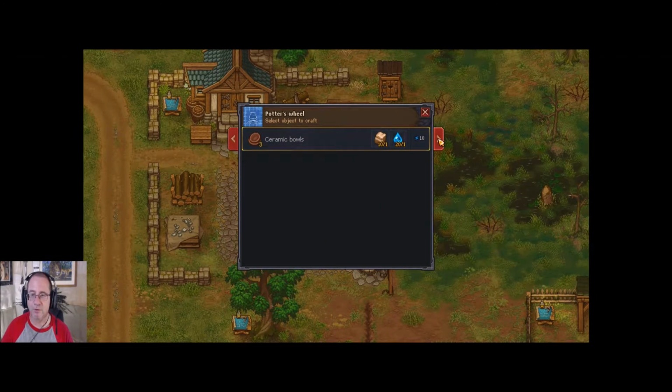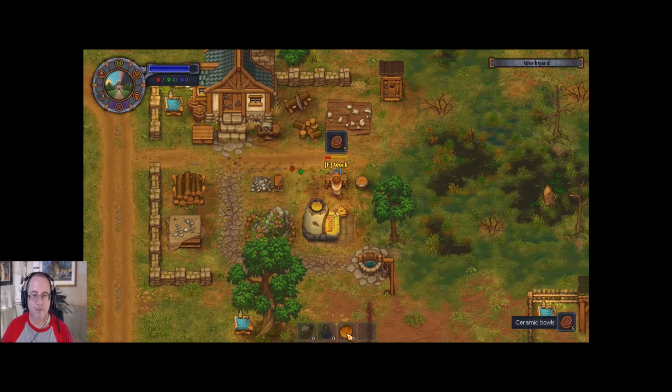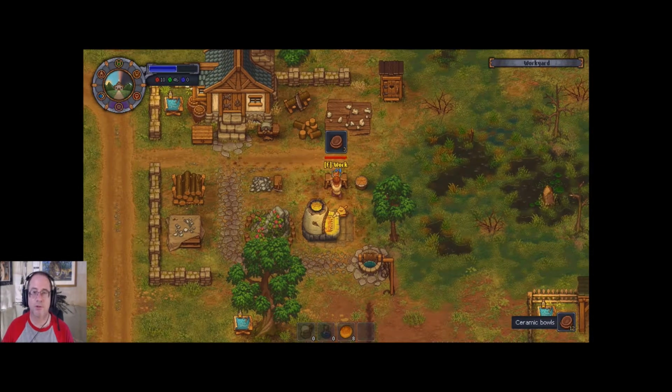Okay, so we need to do what? How many? We need to do 20 bowls. So we'll just do this, and we'll just sit here. And can I? Yes, I can. Okay. So I'm just going to go nuts eating bread while I'm making my bowls here. And we'll see what happens when we give him the bowls.